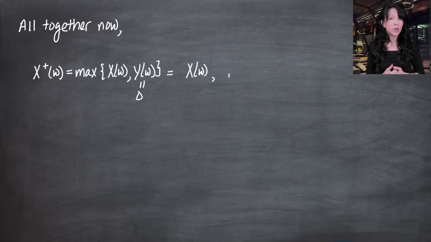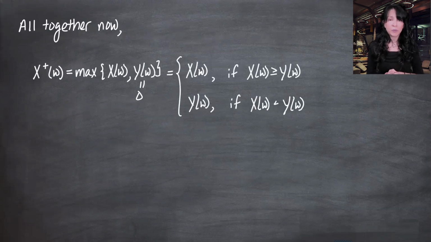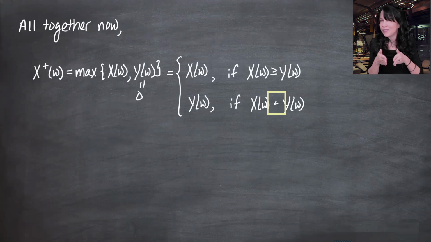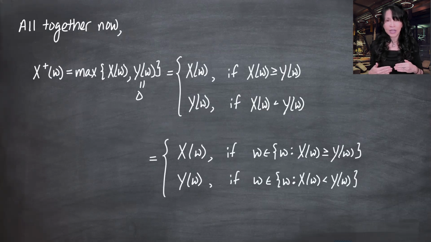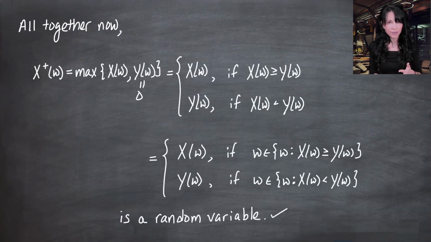And this is defined to be x of omega whenever x of omega is greater than or equal to y of omega. And it's defined to be y of omega whenever x of omega is less than y of omega. And yes, this could be less than or equal to, but we could drop it. We sort of have a continuous definition here. Whenever x of omega equals y of omega, then the maximum is x of omega or y of omega. So I understand if you want to put a less than or equal to here, but then understand that you could drop that equal sign. And so rewriting these conditions over here as if omega is in the set of omegas for which x of omega is greater than or equal to y of omega, and similarly down here, we now have a set A that is in F, and A complement. And so this is exactly like the Z from the previous slide. So we do know that this is a valid random variable. And that's one way we could show that x plus is a valid random variable. And it's really easy to do something similar to deal with x minus. So I'll leave that to you.